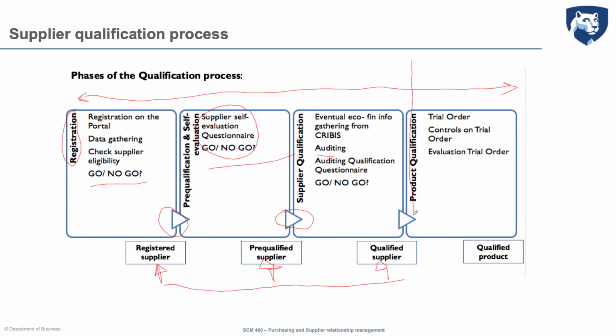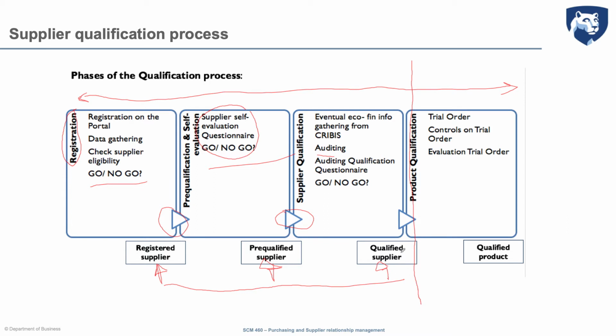While these steps are usually present in all companies and for all categories, so you first ask the supplier to register on the website, then to fill in a pre-qualification questionnaire, then you usually complement the information provided by the supplier with external reports provided by other companies which are objective, especially for more potentially critical suppliers. There are also some cases in which you can refine your qualification by asking a supplier for a product qualification, not just a company qualification. It is the so-called trial order evaluation.